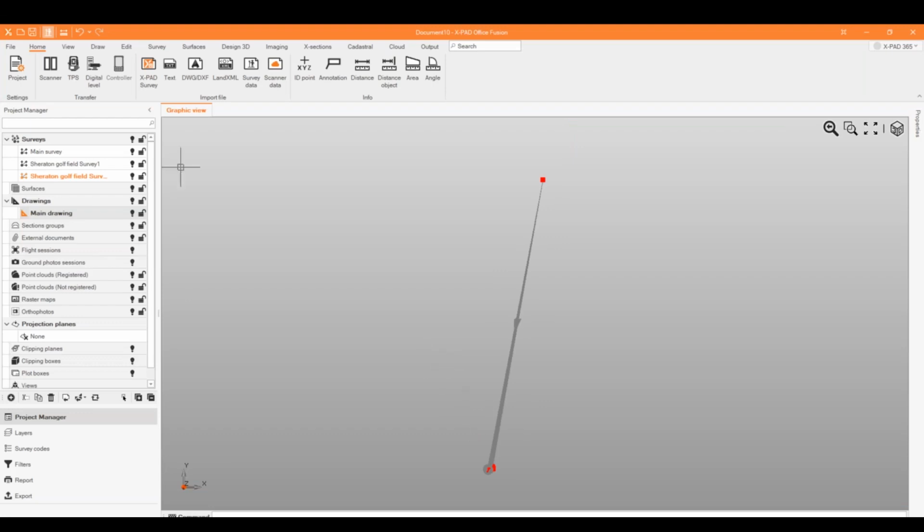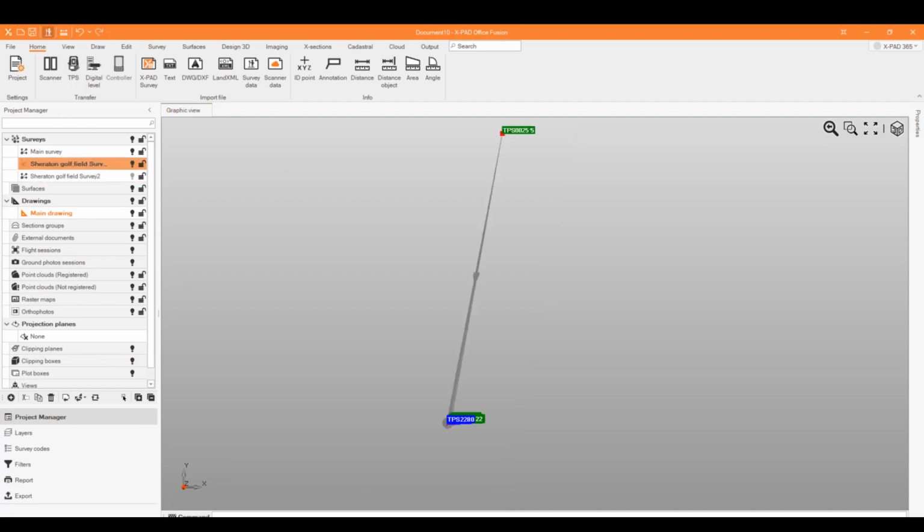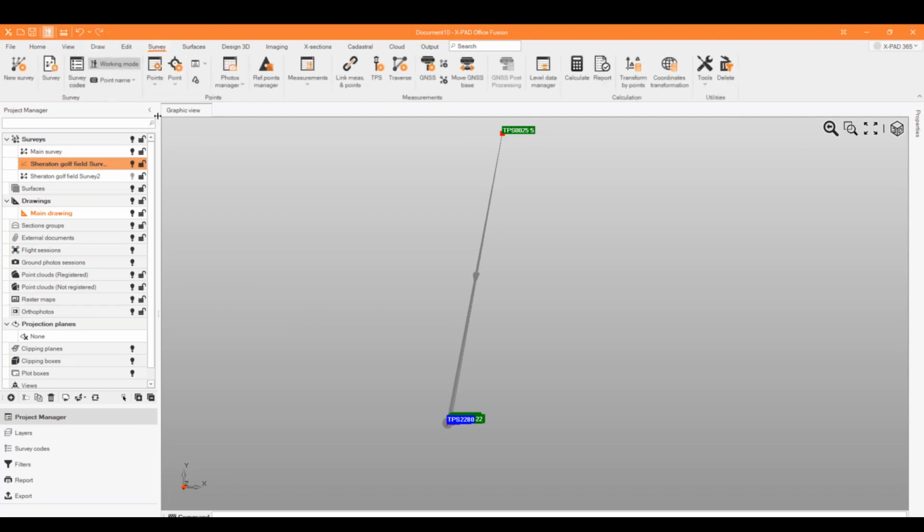We can directly, for example, switch off one of the two sub-surveys, use the zoom all, plus also we have a different possibility to change the observation mode. From the top icon, we have the observation mode. Sorry, I need to double click on the current project to change the data visualization. Also from survey, here we have working mode from which we can select what filters we want to use, point name, elevation name.